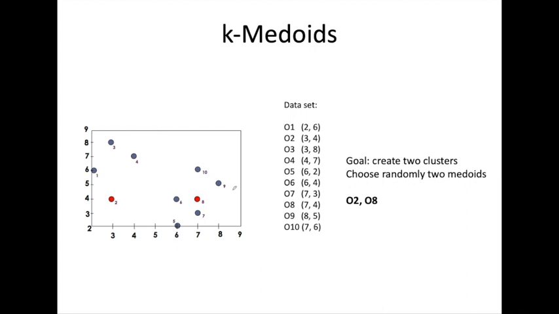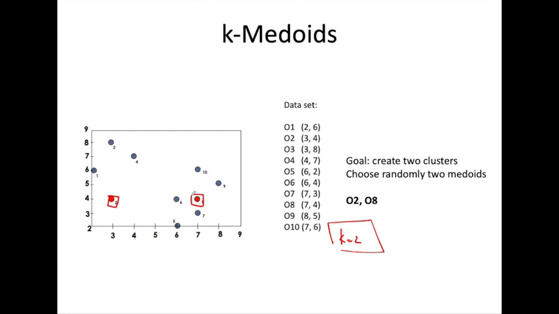Okay, and the starting point of the method is that we are going to select at random 2 Medoids, because we are saying that k is equal to 2 in this particular case. Remember that this k is a parameter, and we need to know this beforehand, or we can use, for example, the elbow method or something like that. So let's say that we initially identify 2 and 8. These are going to be my initial Medoids.